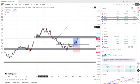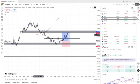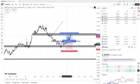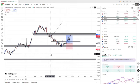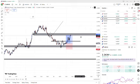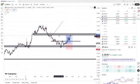I know this market is obviously going to this area right here, but I feel like this zone is going to be hard to cross above, and I feel like there's going to be a pullback because this is end of New York session. Time right now is around 5:36 p.m. So I feel like there's going to be a little bit of a pullback, something like this. And I don't want to wait for the pullback, so I just closed.